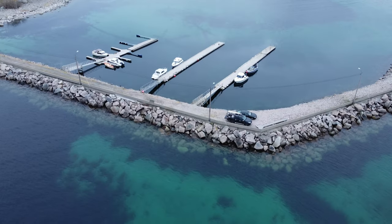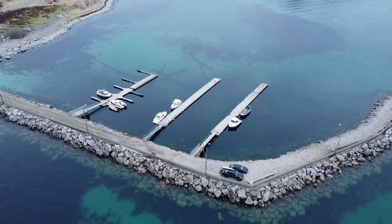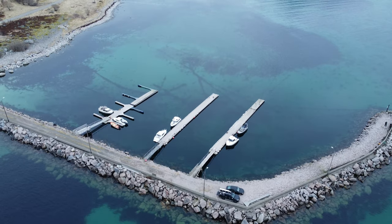We fished this mark for a few hours. John produced a small codling. We decided to move on to the second mark to see if we could find some plaice.